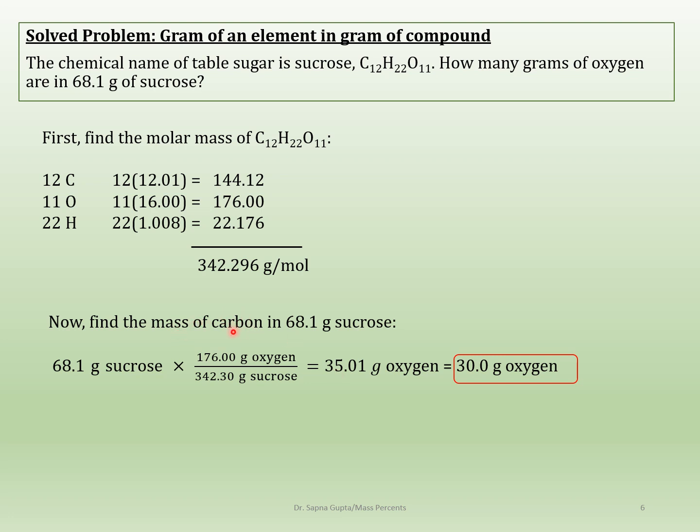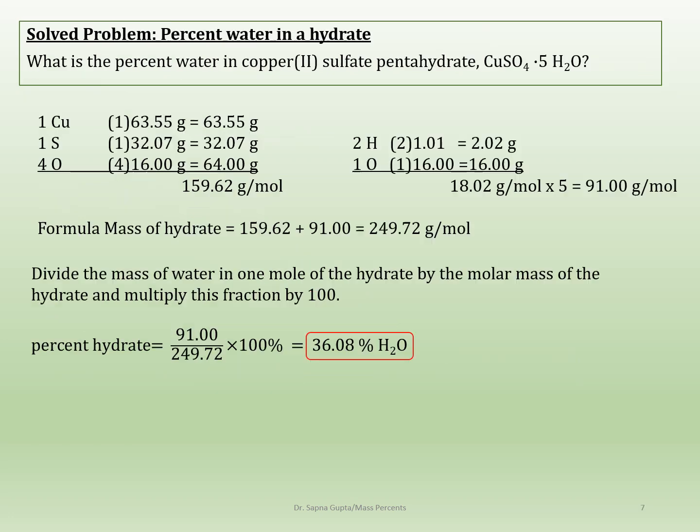So yeah, I will change that in a bit. Actually, I could do that right now, so that way we will have at least correct one here. Okay, all right, sorry about that. So now let's go on to next problem. Percent water in hydrate. So in the percent water of hydrate, what is the percent of water in copper 2 sulfate pentahydrate?